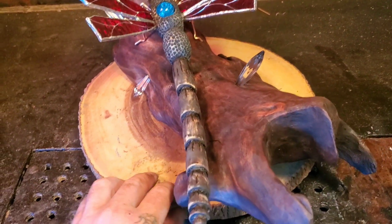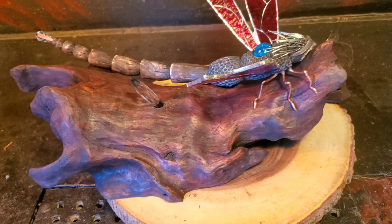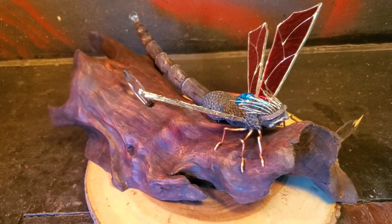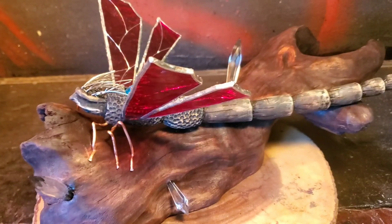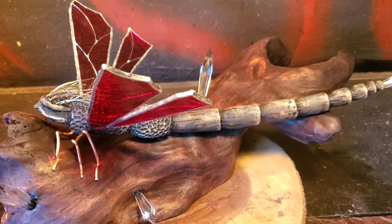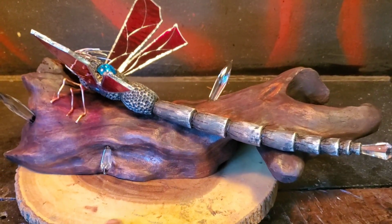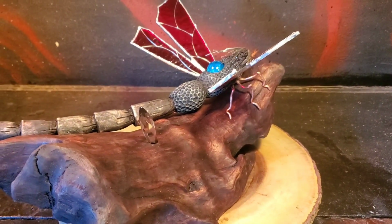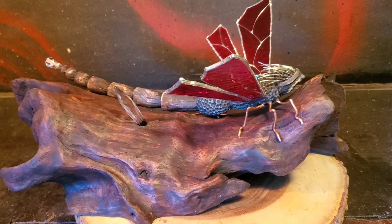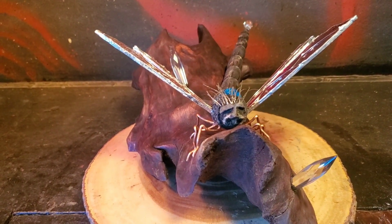So I will be making a video for doing a Dragonfly challenge, once this thing dries up and I get to show it. It will just be a call-out challenge, and there'll be prizes. Probably like this Foredom will be one of the prizes, and maybe a Dremel or something. I'll figure it out. Anybody can carve a Dragonfly. Hey, Just Carve Rob, here's a shout out to you. Since I kind of just sprung this challenge up on everybody, this isn't the official challenge video, but how about I give you full control of the next challenge? You call it, whatever you want the challenge to be when this one's done, maybe in a couple months.